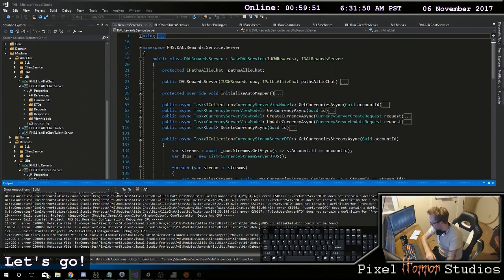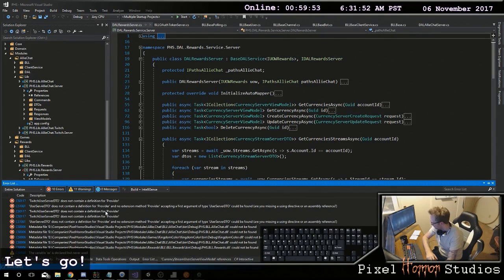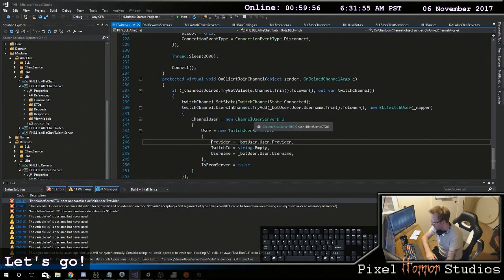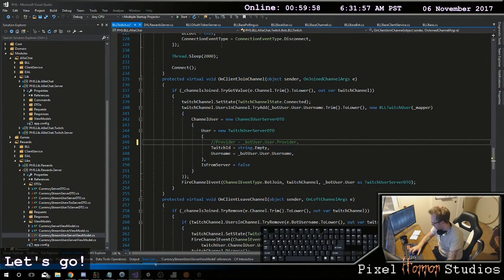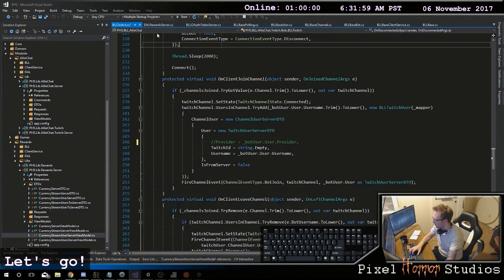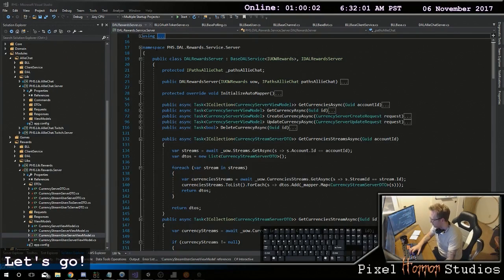See, it's going to say BLL Twitch isn't happy because it wants provider there. So if we get rid of that one, actually I should probably make sure that I don't lose the ones that you're commenting out.